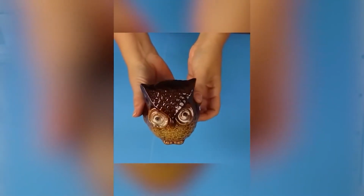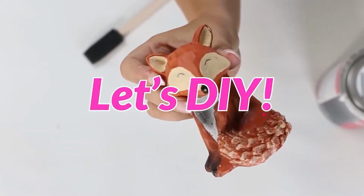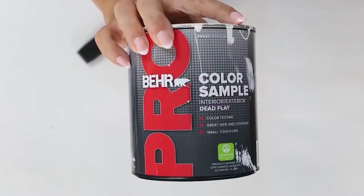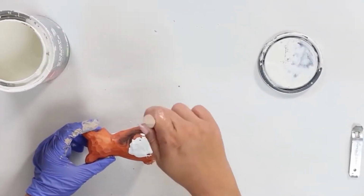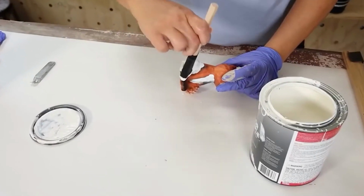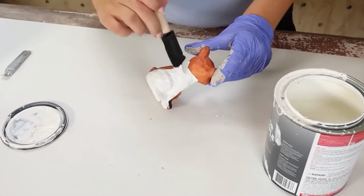One of my most popular projects was when I painted an owl and sanded it. So when I saw the fox this year, I said, hey, let's try the fox and see how that goes. So I went in with 2 coats of the white paint that I had picked up from Home Depot, and I do kind of regret picking that white. I think it would have been better if I just used Waverly white paint because Waverly white paint's a little bit easier to sand.